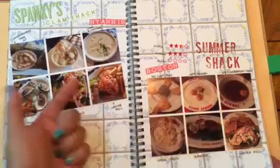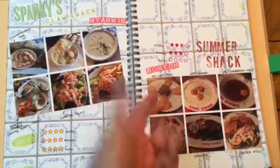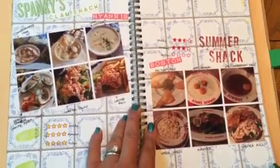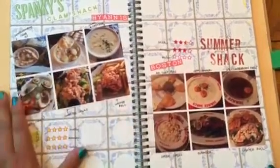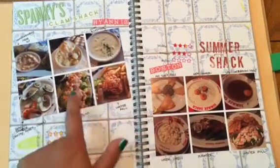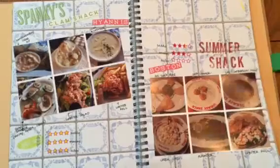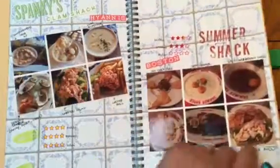We also drove into Boston. My husband had a conference. That's the reason why we went to Massachusetts. So we ate at the Summer Shack, which was pretty good, but after being at the Cape Cod for like 2 or 3 days, we were like, oh, nothing compares to the prices at Cape Cod as far as the lobster and food, because once you go into the city, it was tasty, but we just liked the Cape better.